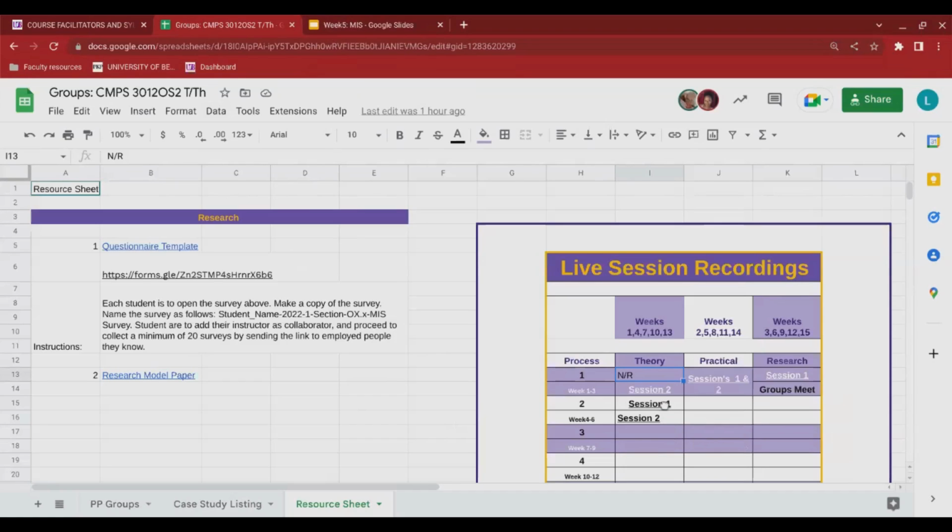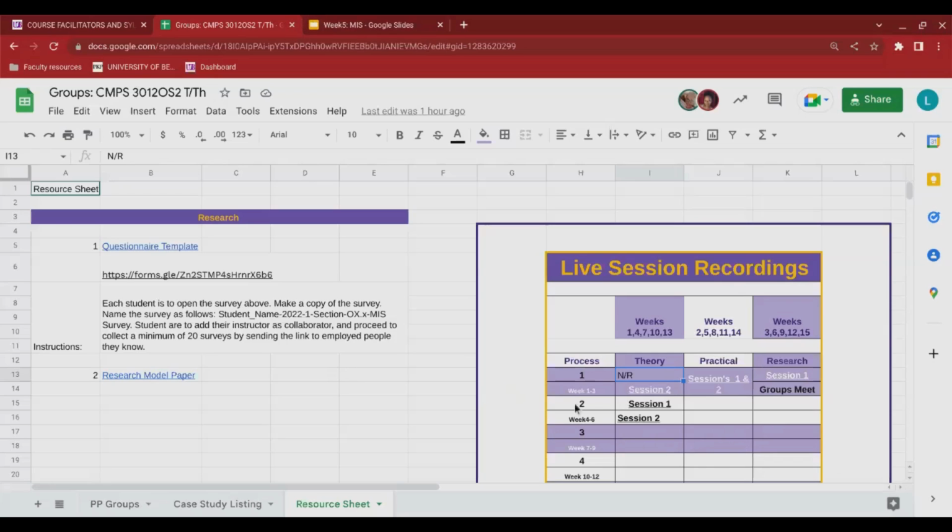Our first session, unfortunately, wasn't recorded because I hadn't been given the Zoom account that exceeds 40 minutes. And just to avoid the issues I had with my first group, I used Google Meet, and I wasn't able to record with that one. But all your other sessions would have been recorded, and those are here. As soon as I upload them, I just add the link.